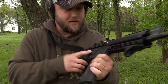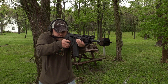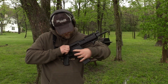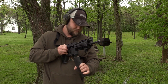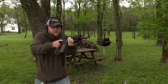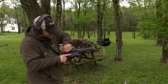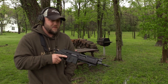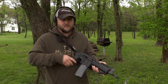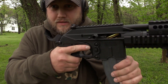Well, we got a couple more rounds off before it jammed up. And again, there is a live round in the chamber. Definitely jammed up pretty bad again. It ain't working — it's jamming up pretty darn bad. I'll try this USGI one more time and see if we have any better luck. But it's not looking good. Jammed up pretty bad again.